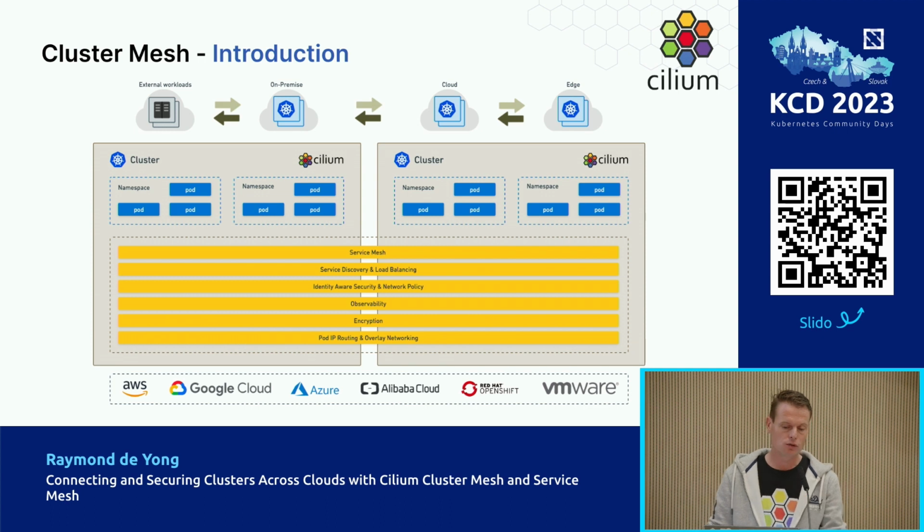So let's dive into Cluster Mesh. So Cluster Mesh is the capability where you can connect multiple clusters together, independent of location. The only requirement is that you have layer 3 connectivity between the cluster nodes. That means that you may use a VPN or other constructs to connect your clouds or data centers together. Once you've done that and install and configure Cilium with Cluster Mesh, you have a unified Cilium data plane. Each cluster learns about the workloads running in the other clusters, and then you are able to do the load balancing across clusters, service mesh, network policies, the observability, and so forth.